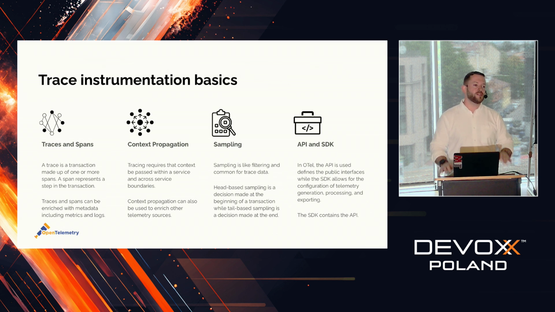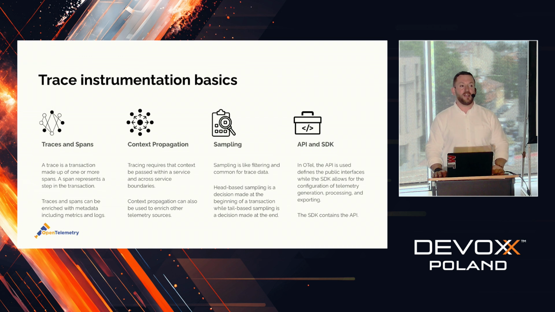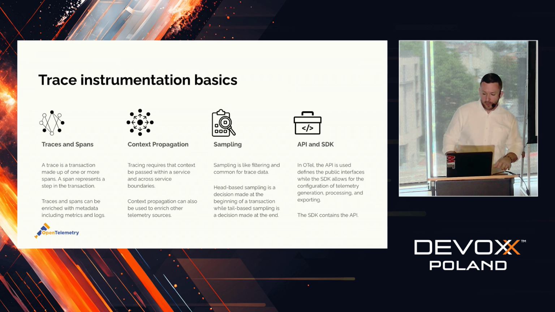There are two primary ways to do sampling. Head-based means you make a sampling decision on the initial request. So for example, if I hit the front end, the service would determine whether or not it's going to create a trace for that entire transaction. And then there's tail-based sampling, which means wait for the entire trace to be assembled and then make a sampling decision based on some rules. Maybe, does any of the spans contain an error, as an example.